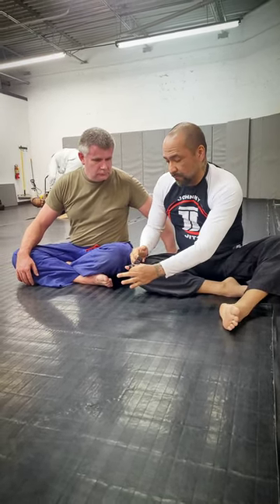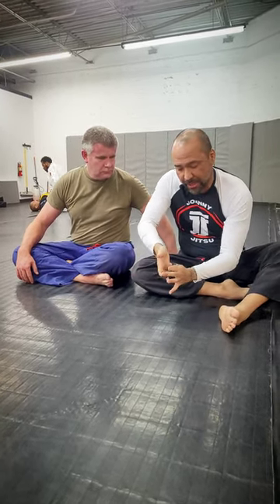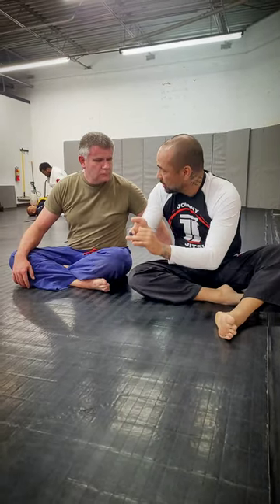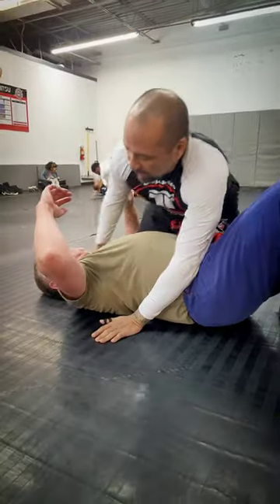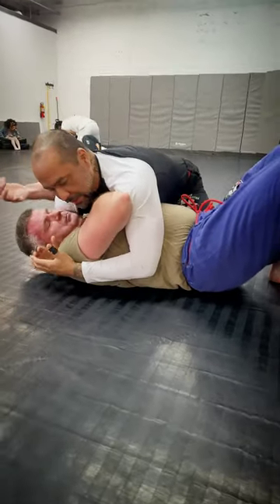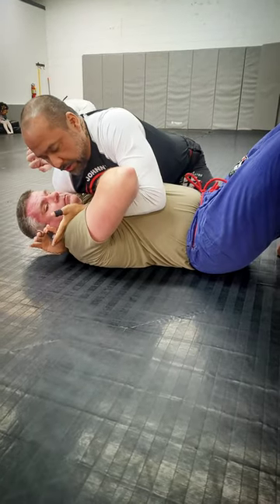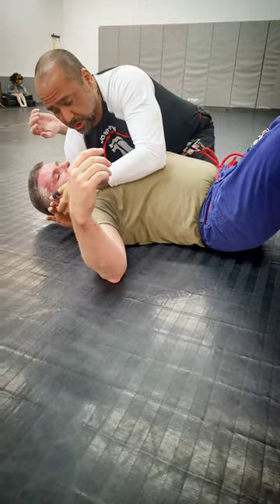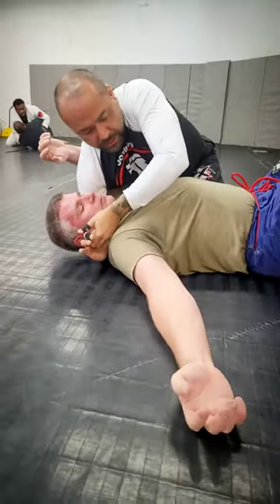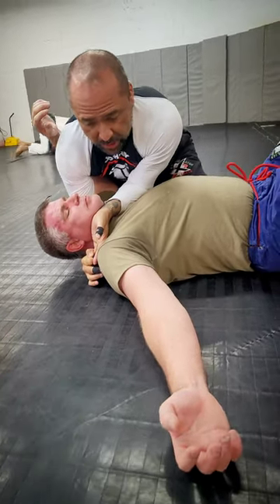So we're going to take that okay grip that Ben Eddie uses for his guillotine chokes and evolve it for our baseball bat chokes. I have that okay grip, I find the ledge with those three fingers, and now it's much easier to close it down. For example, if Scott's laying down in side control, I make an okay grip, come underneath his armpit, and insert those three fingers right into that ledge. Then instead of moving to north-south, all I have to do is drop this elbow down his shoulder.